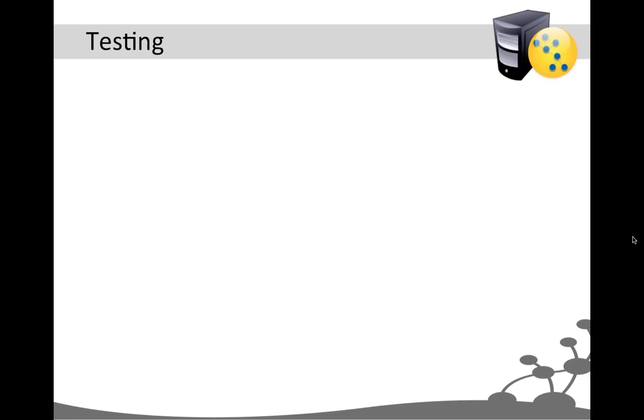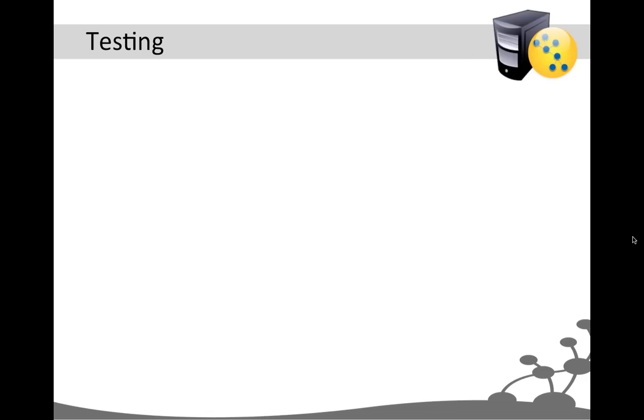Okay, so that's a very, very quick overview of the graph modeling process, as it were, deriving your model and your queries from your underlying business requirements. Okay, so in this second session, or the second half of the session, we're going to look at some of the testing strategies that we can employ.